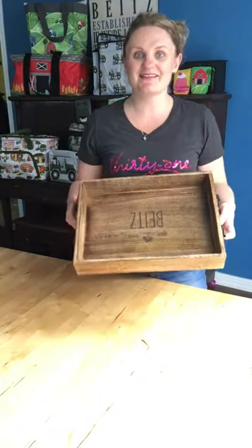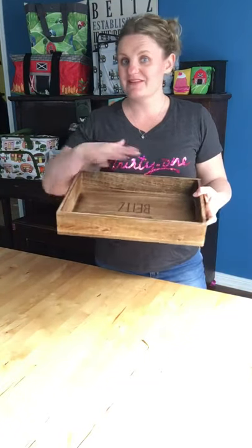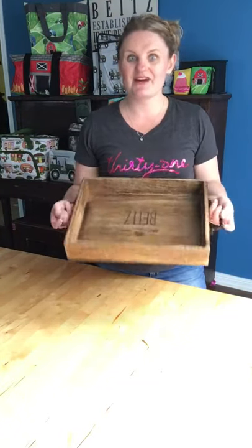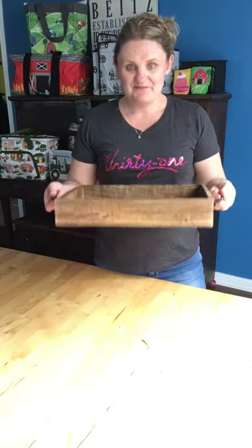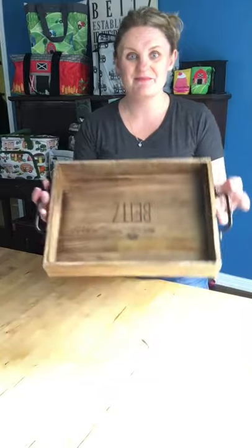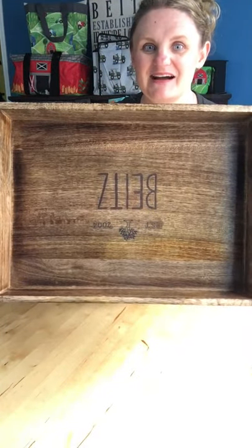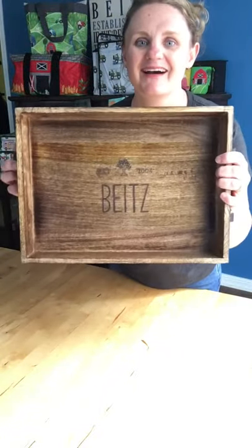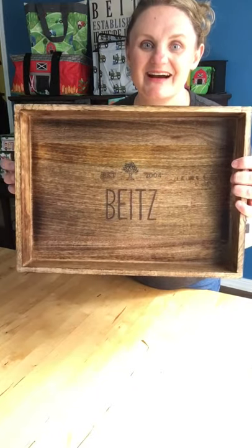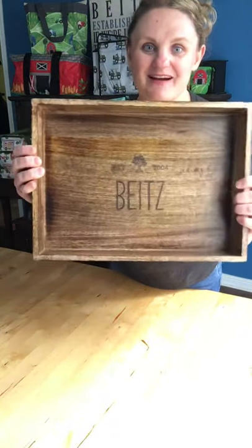What makes this great is it makes a great centerpiece serving tray — you can put it on a bed for guests, different things. If you're hosting or having people over, it's a great item. You can personalize it, which makes it such a great gift. I was holding it upside down — okay, there you go. So I have the name established and a little tree icon.